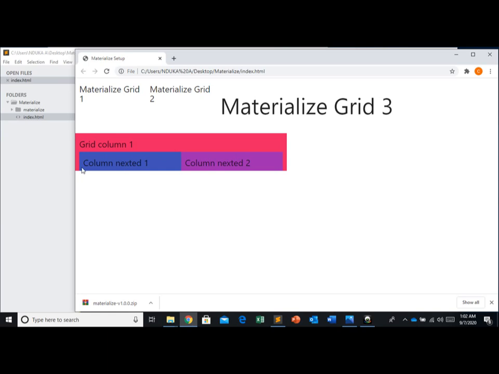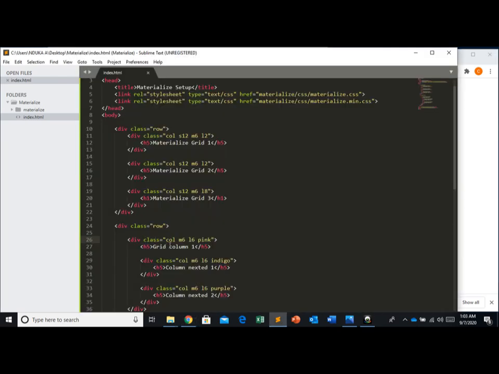From this one to this place also is 6, meaning that from this 6 we now divided it into 2 again, and we got this and we got this. So that is how to nest or get your column inside column. So as time goes, we will be able to understand it more deeply. Well, for now you just have to know that you can have your column inside another column.